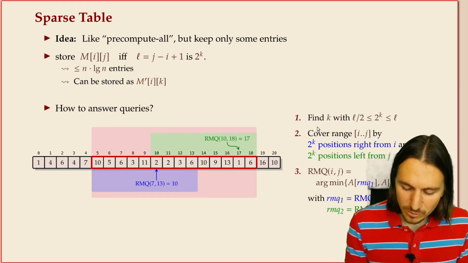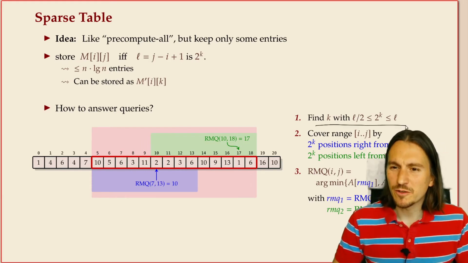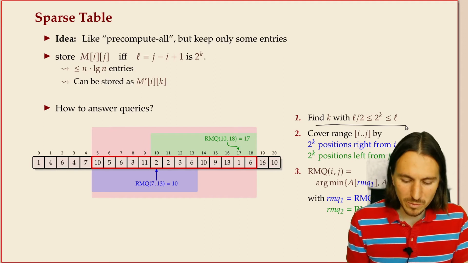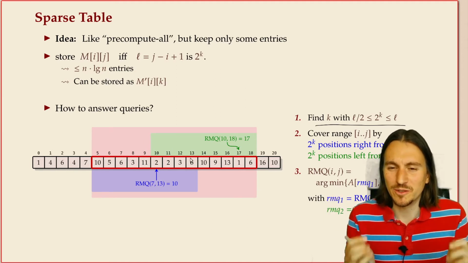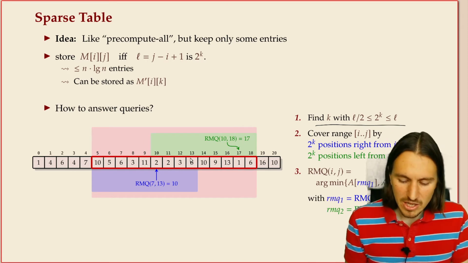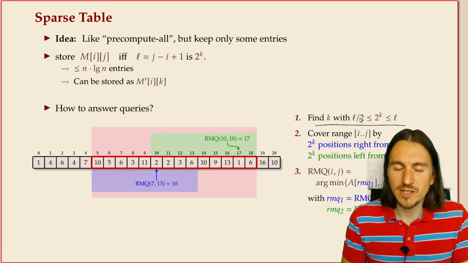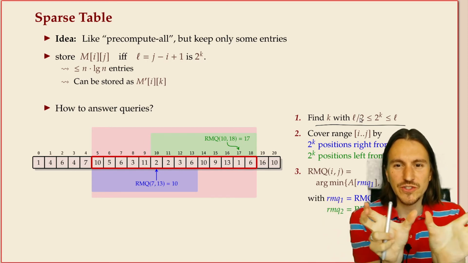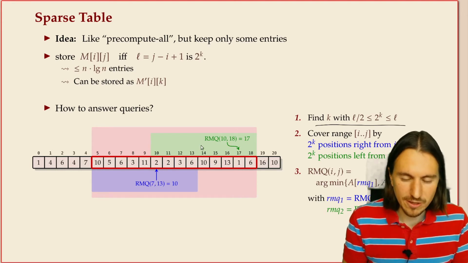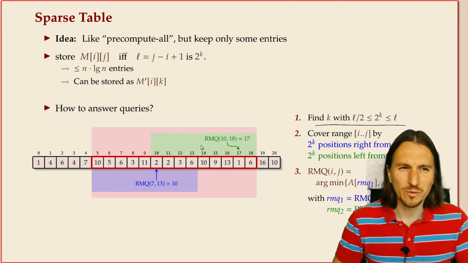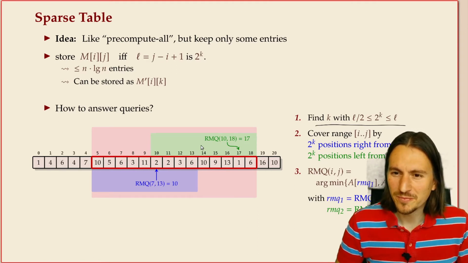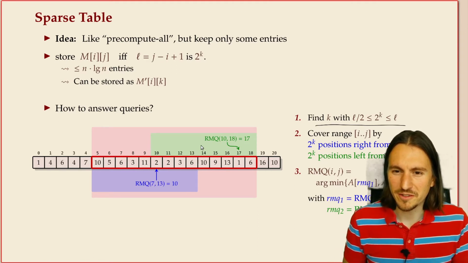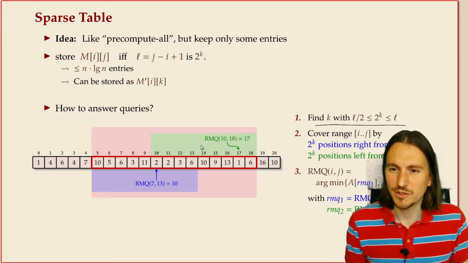Now, in general, we can always find some power of 2 that's within the total length of the range. If we have exactly a power of 2, we don't need to do anything smart. At the other extreme, it could be that the green and the blue part just touch. Actually, they always overlap by 1, otherwise you would have a next smaller power of 2. But it doesn't really matter. It would be enough if they just touch.